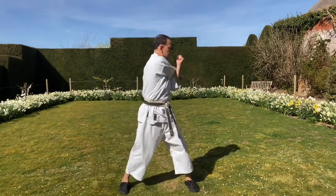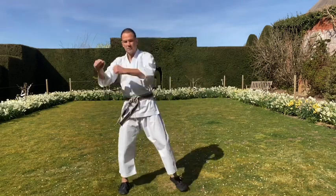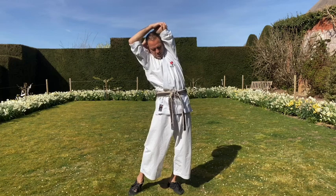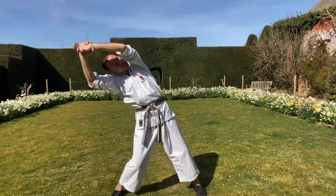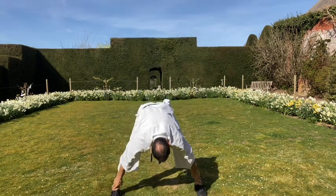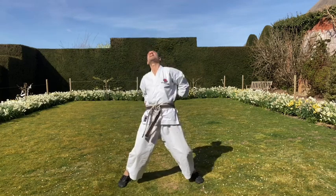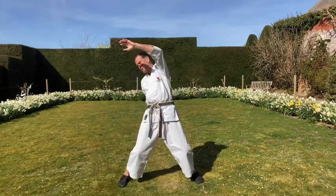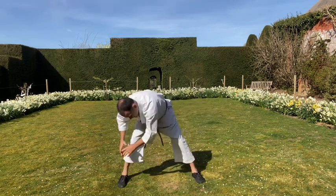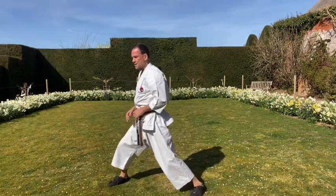Shoulder stretch. Over, and change, to the side, other side, and forward. And hips forward. Circle around.